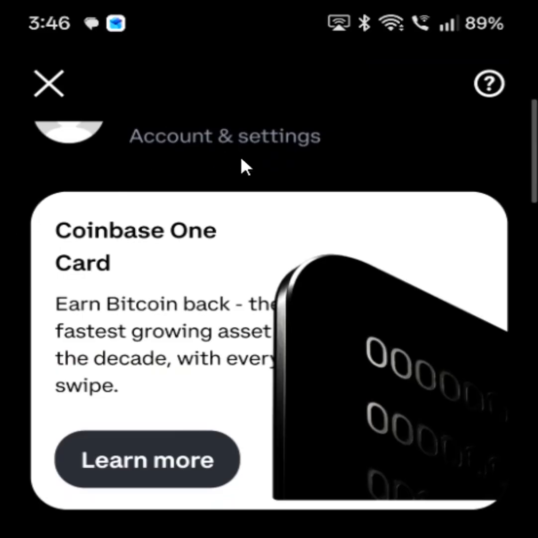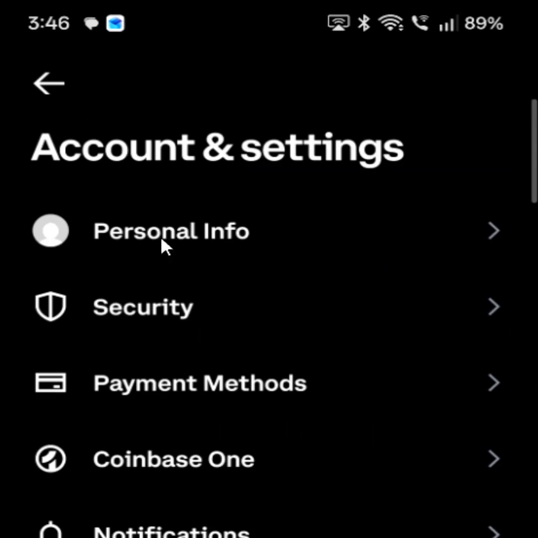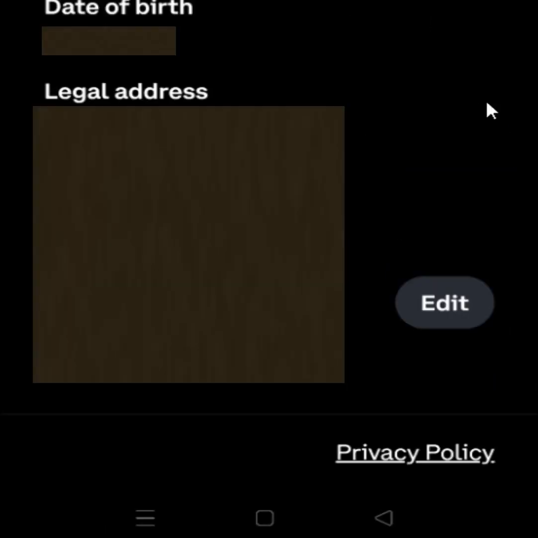So now if I head back over to my account and settings and I open up my personal info, in your general info, scroll down, you can take a look at your legal address to see if it has successfully changed. And if it still hasn't changed over, again, you can head back over to chat and try to get them again to manually change that and try to successfully get it switched over to your new legal address. But these are the steps that you need to take to try to change that legal address.